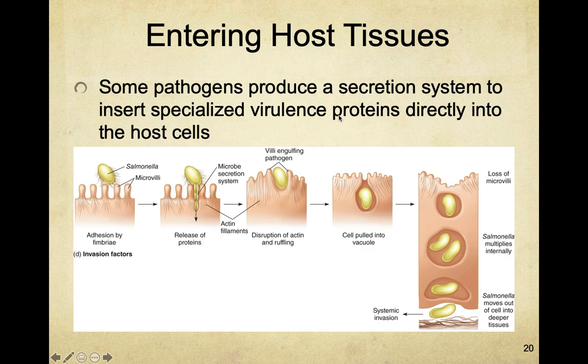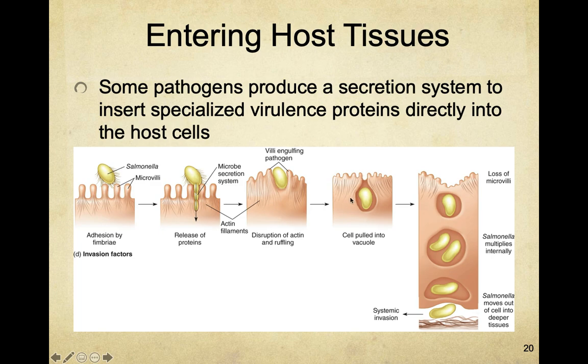So once you've survived your host defenses, you're going to try to get out of the place that you're at inside of your host tissues. And there's lots of different ways that different pathogens can do this. Salmonella is one of them that has the ability to pull itself into the host tissues. This particular pathogen is going to invade the intestines. You can see the little microvilli of the intestines down here. And it squeezes itself into the intestines.